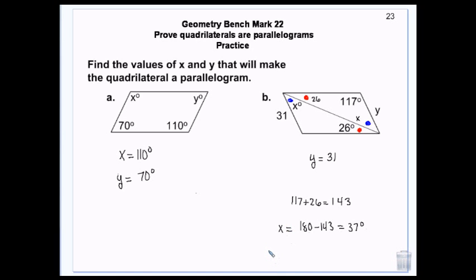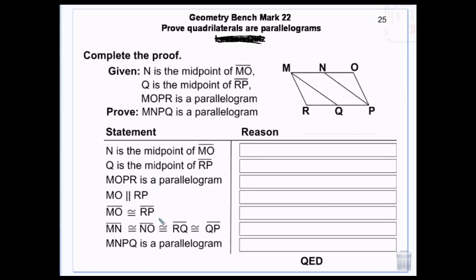Does that make sense? All right, so we're going to look at those. I mean, this is already here, but we're going to explain it and go over why this works. And remember, we had that list of 6 things you can do to prove that things are a parallelogram. Well, it's giving us a lot of information.